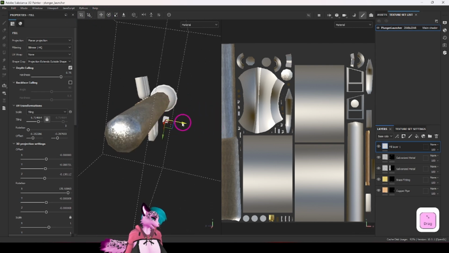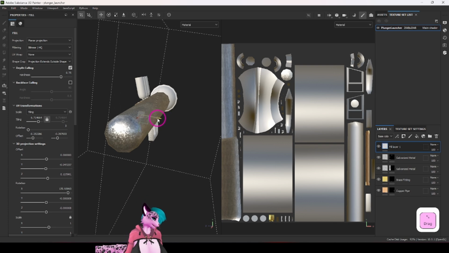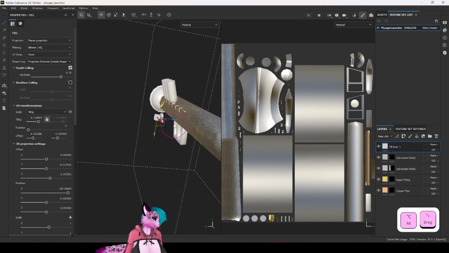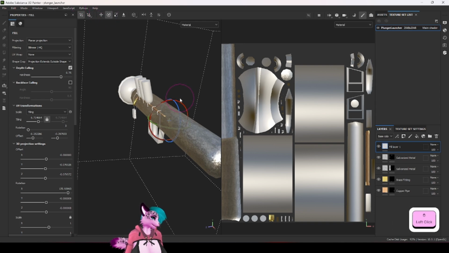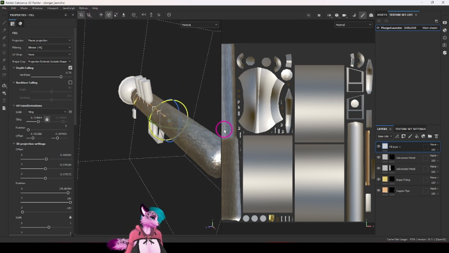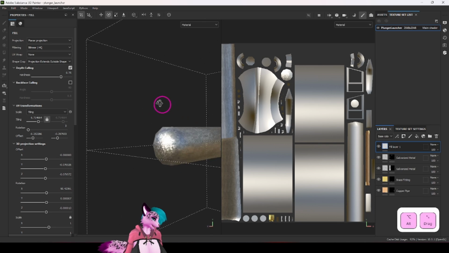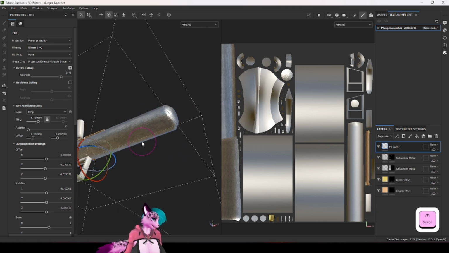And now it's going to paint only along the plane. Now this mode I don't use too often because it does get a little finicky, as you can see. I'm having a bit of difficulty getting it to project properly. And maybe if I switch my tiling mode to one, that would, oh, see, there we go.